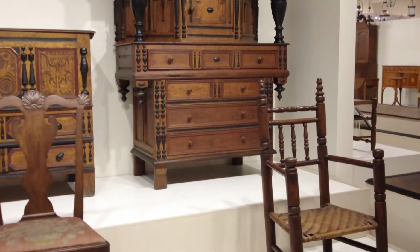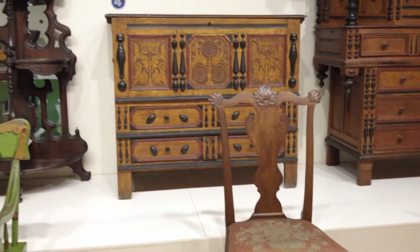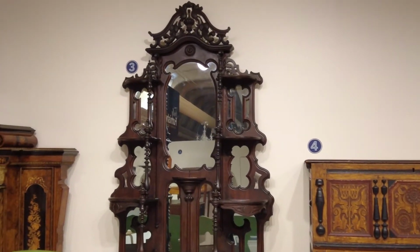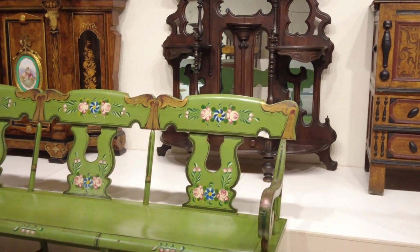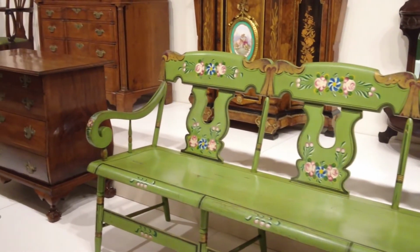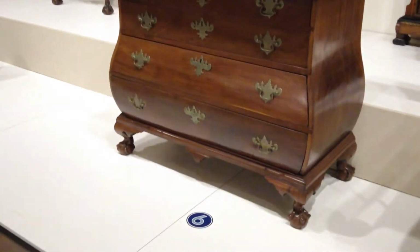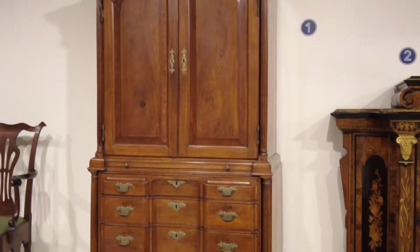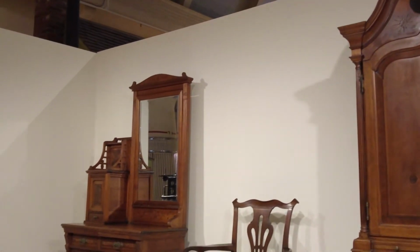I'm not going to go through each one of these, but I will give you a quick view of all of them. There's a lot of furniture to see here. And if you ever get the chance to come to the Henry Ford Museum, I definitely recommend it. There's a lot to see here. You can actually spend several days, much like I'm doing for this video series. I'm going to be filming as much of this as I can over several days and putting out a few different videos so you guys can see everything that's here. Even if I can't explain it all, you'll get a good idea of what's here and what's available for you to see and do.